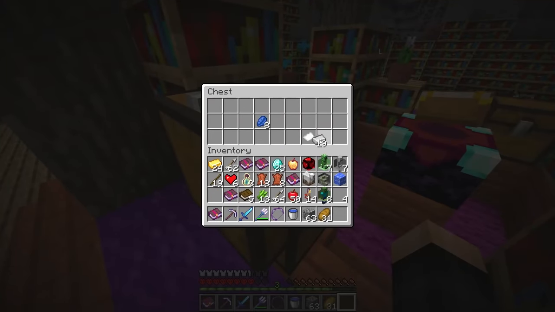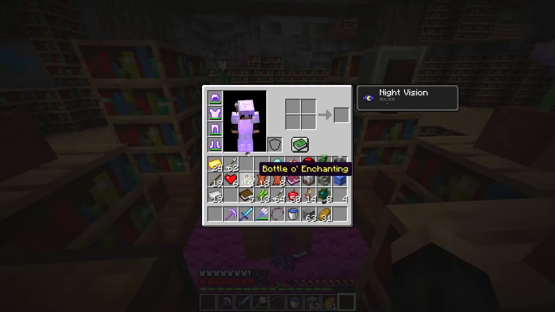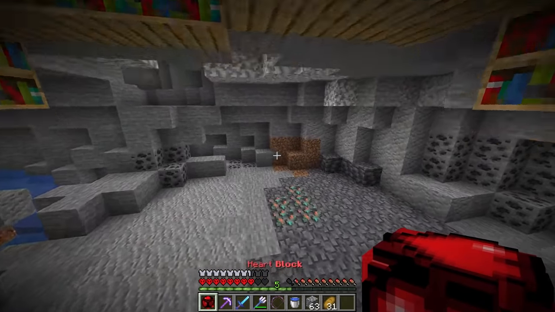For all my enchanting needs, and it's literally like a little enchant area with a lot of diamonds. Wait, what the heck? Okay, I did not expect that, but yes, don't mind if I do. Honestly, we have nothing to enchant right now because everything's already enchanted. So this is kind of useless. And with that being done, let's finally get to the heart block.